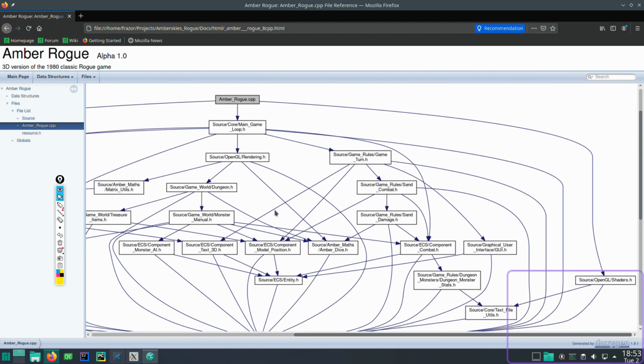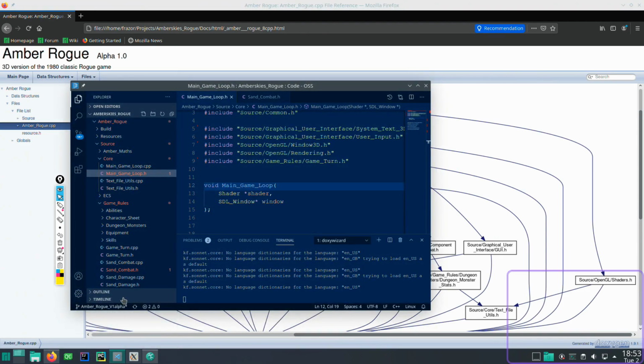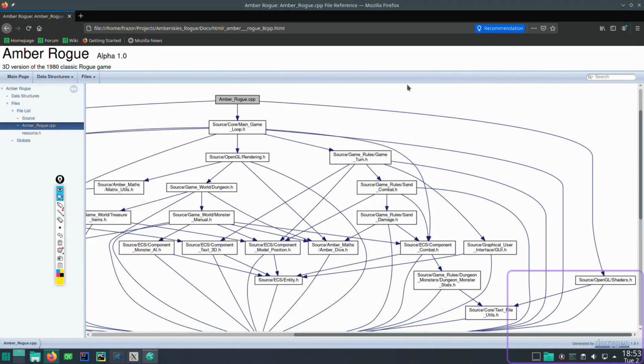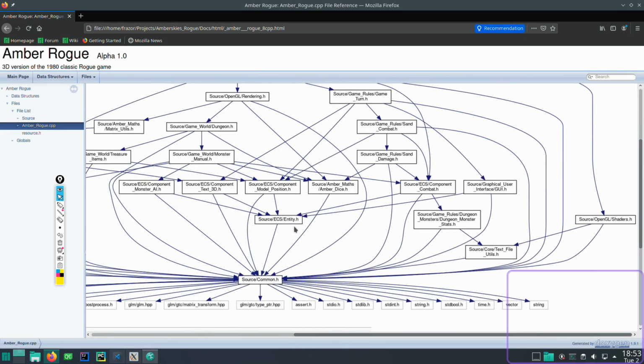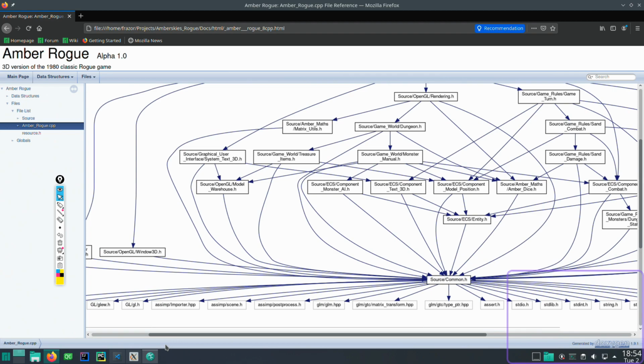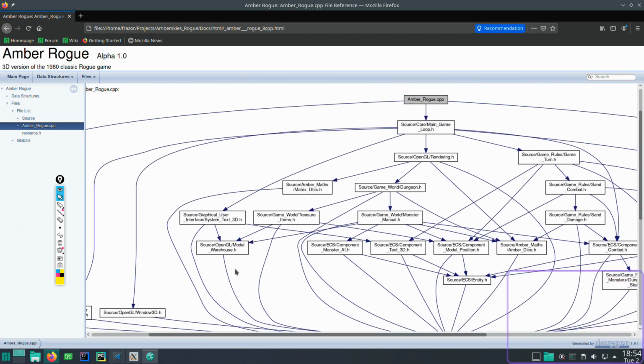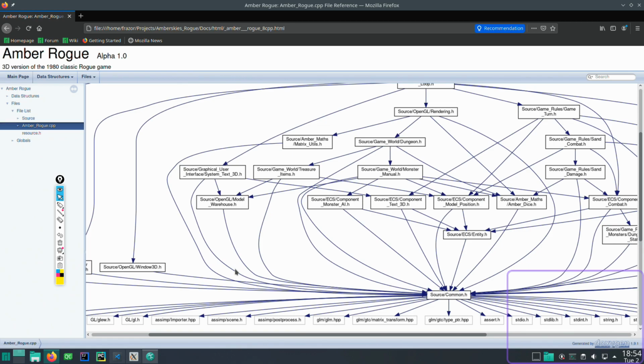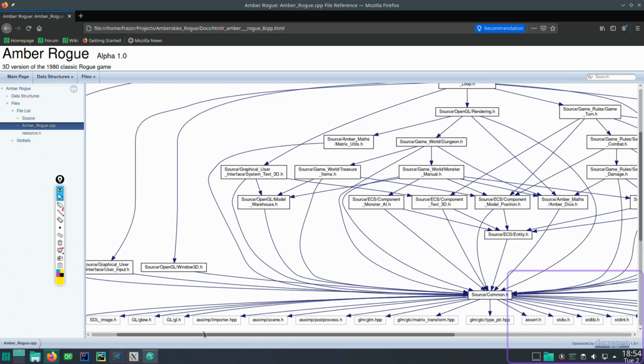Is that still on main? Window 3D.h. See, that's typical of me. There it is. See, I've got 1, 2, 3, 4.